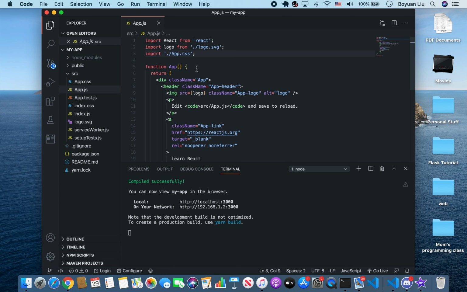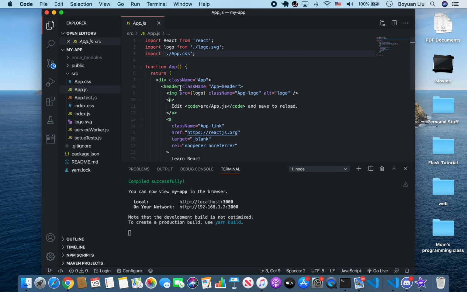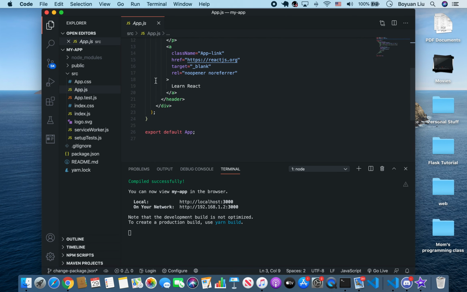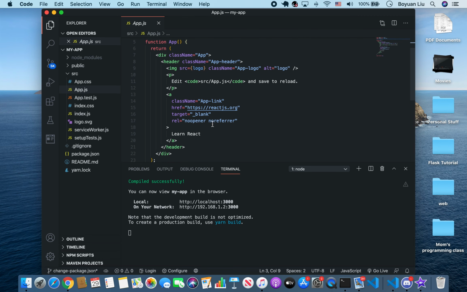And then in line 5, you can see we start a new function, and in line 6 we have a return statement, and in line 7 we've got HTML elements, and in line 26 we export this App. But wait, did I just say HTML elements? How does it not give us a syntax error?